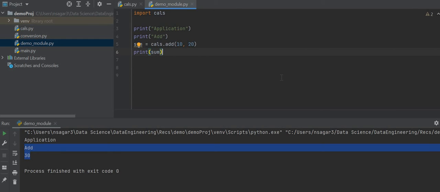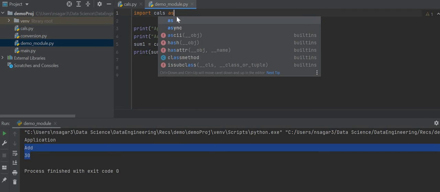So next is how we can call modules in my code. We have different ways of calling our modules. First, I have used here import calc, in which I need to write calc dot. Sum is a keyword, I'll rename it. So this is one way of importing a library. If I import a library in this way, I need to mention this here. Second is how I can use an alias.